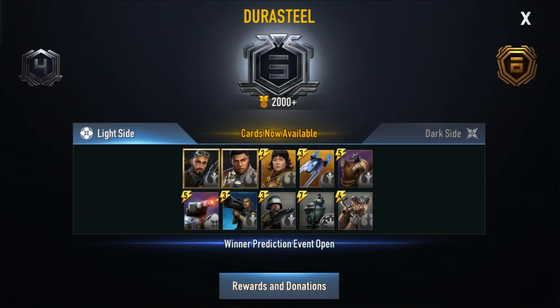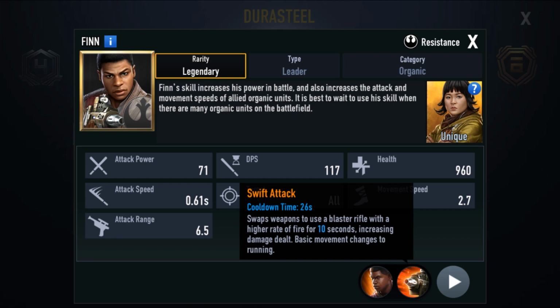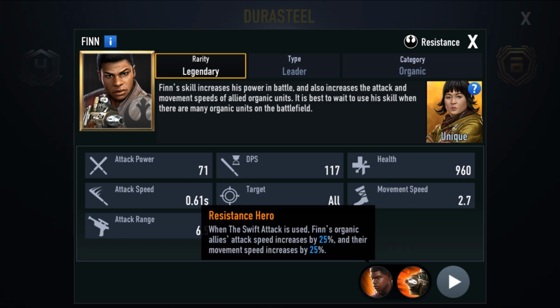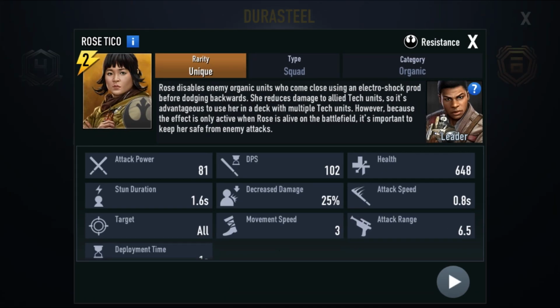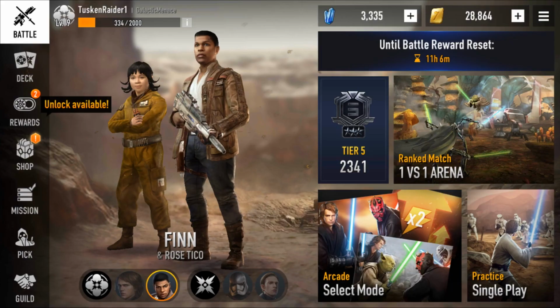And obviously we've got Finn and Rose, and we're going to use Finn's ability, which boosts up organic units only for 10 seconds when you press the ability. It's swift attack. And Rose apparently stuns organic units as well. So it's always good to have that, and it says she's also very good to put with tech units. It says to have multiple tech units, but the Resistance haven't really got any tech units in the game yet. So, you know, it's really down to you if you want to use a tank perhaps, or use the AT-AT, because that is a tech unit.